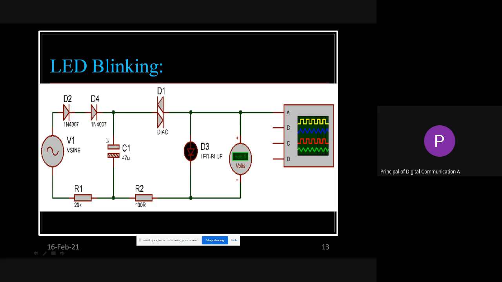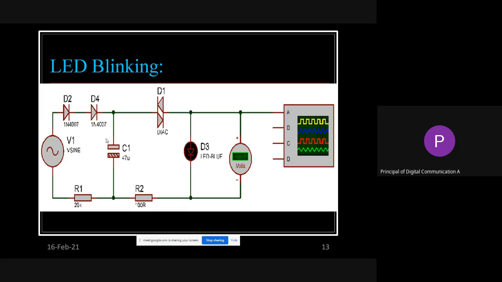So by making such an arrangement we can see how this particular diac will work and what is the effect on this particular LED. At the same time the waveform, that is CRO, has also been connected over here. So you can connect that CRO also to monitor what is happening in the case of the diac. There are multiple waveforms: one waveform you can connect to the AC source and another one across the diac, so that you can check the difference or the effect on the working of this particular diac.